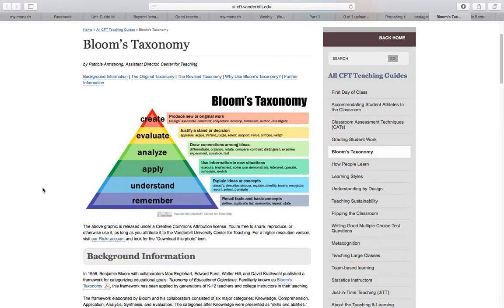All right, so without further ado, let's get started. So obviously Bloom's taxonomy is something that we've looked at before. I'm not going to go over it as specifically said in the unit guide. So obviously we'll start at the top of the pyramid, and I'm going to go over each individual aspect of Bloom's anyway. So to produce new or original work, which is in the create part.